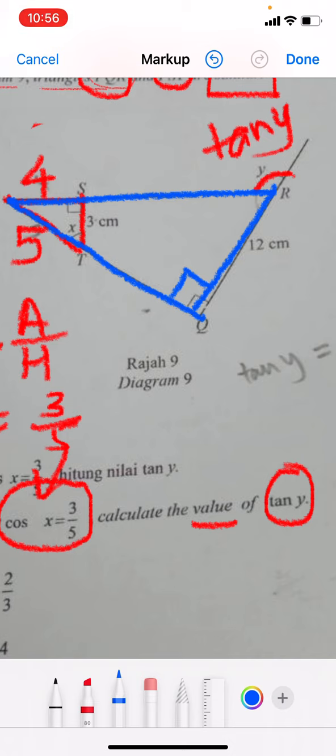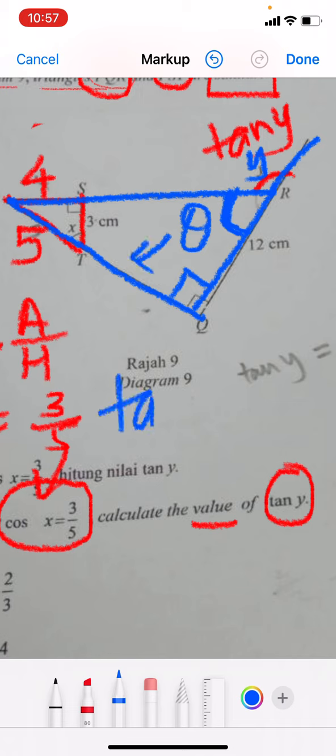And obviously, we cannot find y. We cannot find tangent y also. But we can find the angle that forms 180 degrees with y. So let's say this is theta. So we are going to work out theta first. We always work out the neighbor angle to y. Ask the neighbor to help. So if I want to find tangent y, I will find tangent theta, right? If I can find tangent theta, I can find tangent y. They are almost the same, only the sign is different.